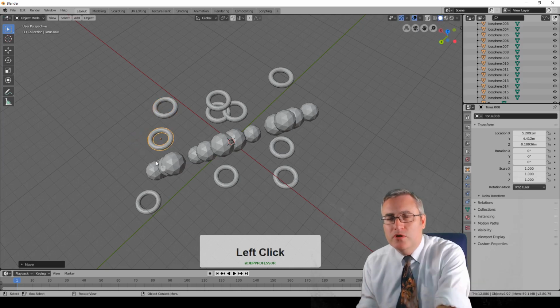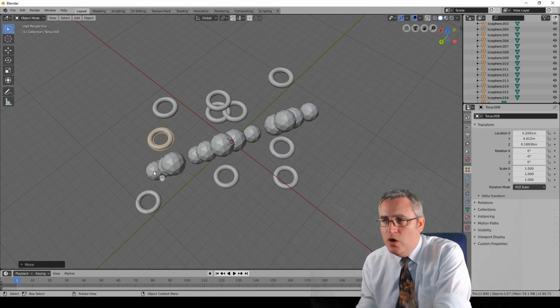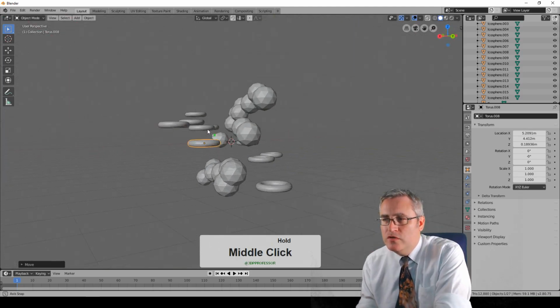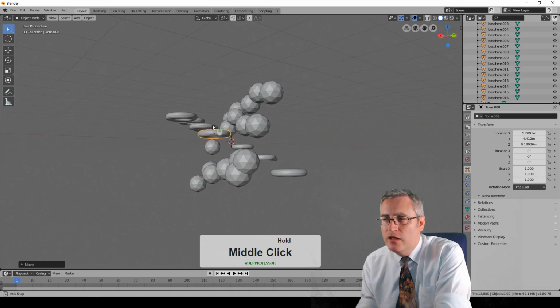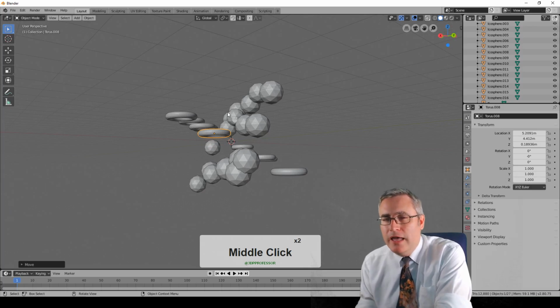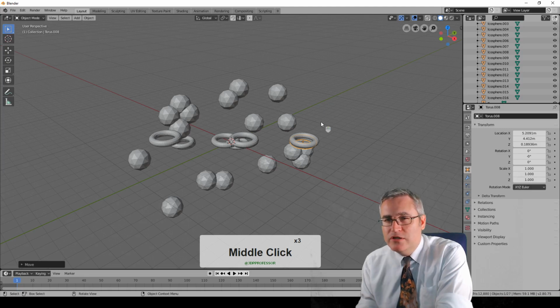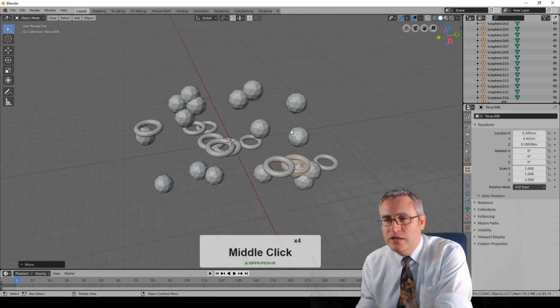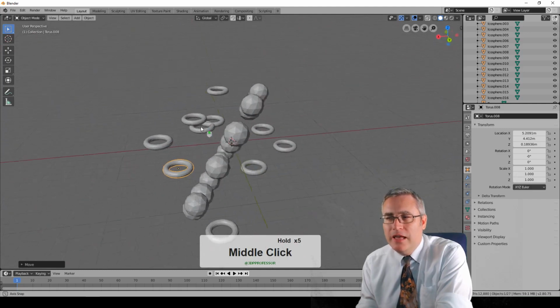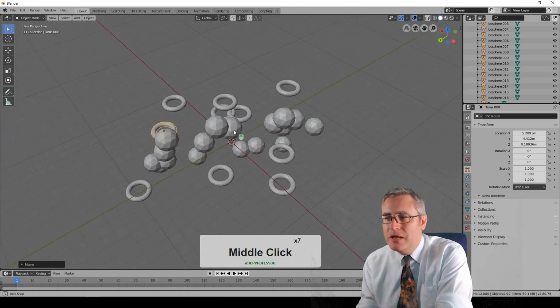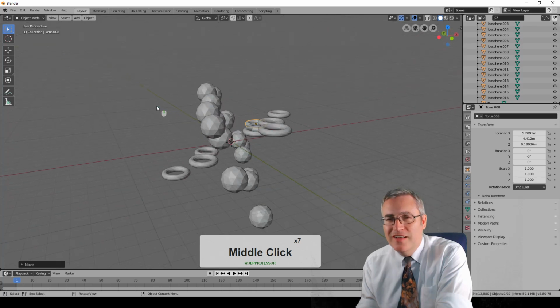All right, so I've got a couple of donuts in my scene. I hope that you do too. Orbit your view. Change your view around and take a look. These donuts are also at a plane, but it's not the same plane that the icospheres are. Do you have a theory as to what's happening and why it's doing this? What is that plane that they were stuck at? What is that plane that they were all moving along?